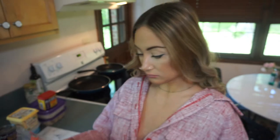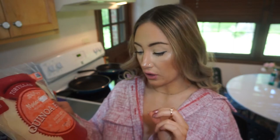We're gonna be using a gluten-free tortilla. I actually have not tried this tortilla yet, so I'm super excited about this. And this one looks a lot thicker than the ones that I'm used to using, so I think that these will be really, really tasty as far as a gluten-free replacement for a tortilla.